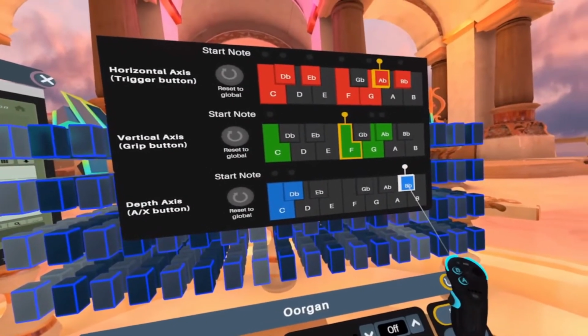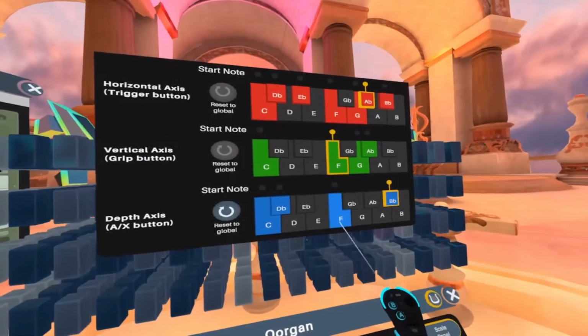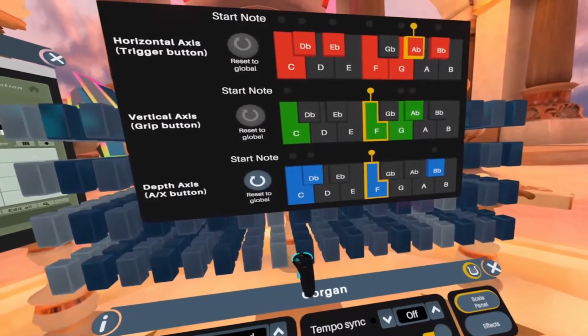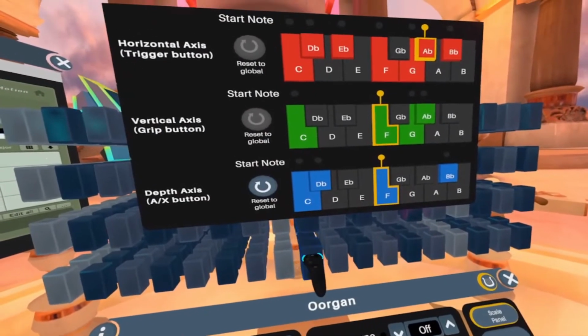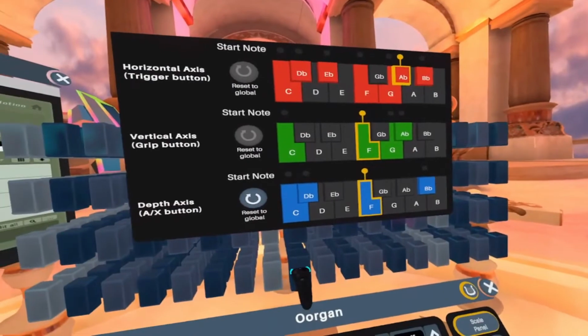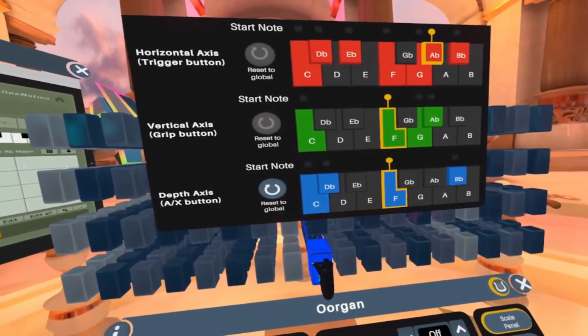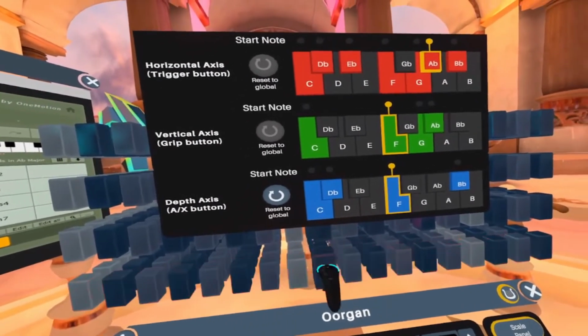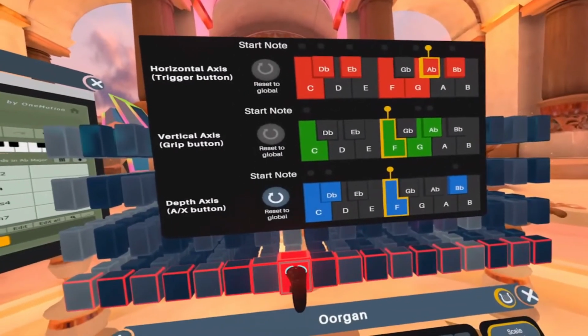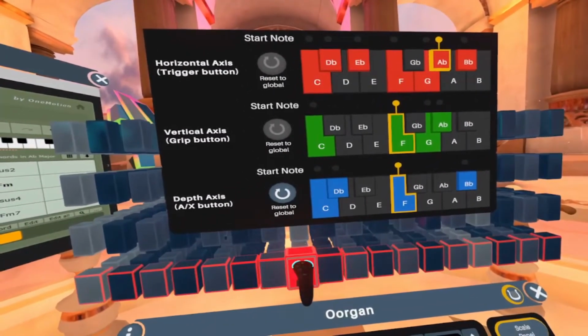We don't need a B flat. So we can activate that, make that the root note. And now that's F. And that F should be, see, lower than that B flat. It's lower than this. See?